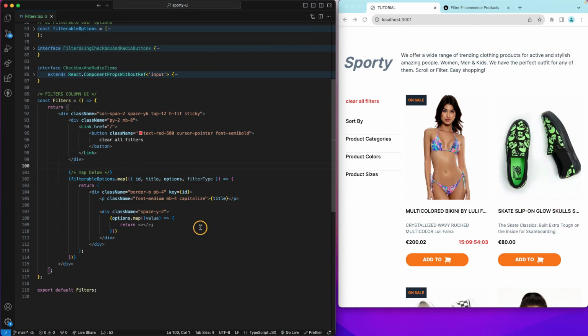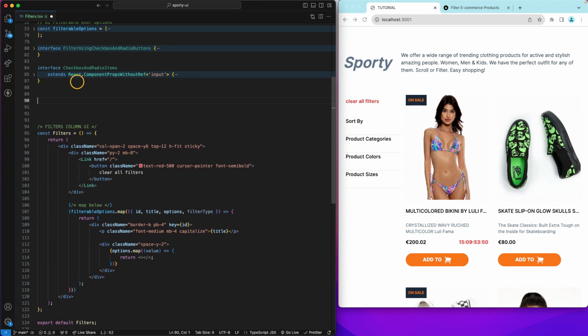So now it's time to define a couple of functions that I will need inside my return here, and I will be passing the interfaces to those functions. Okay, so I'm gonna start by defining them here.